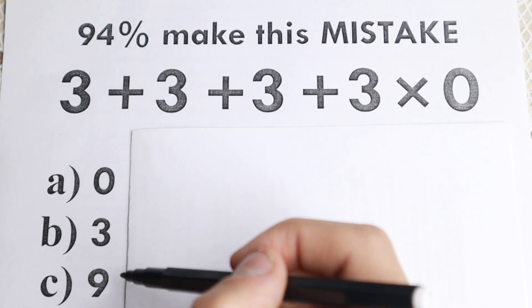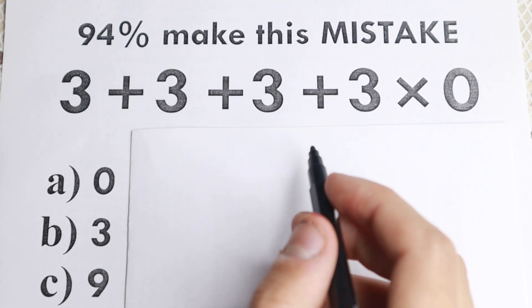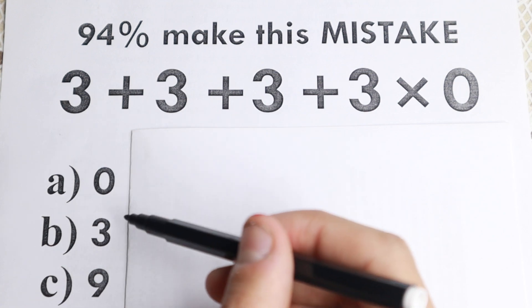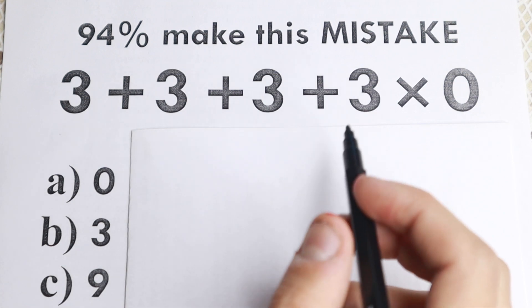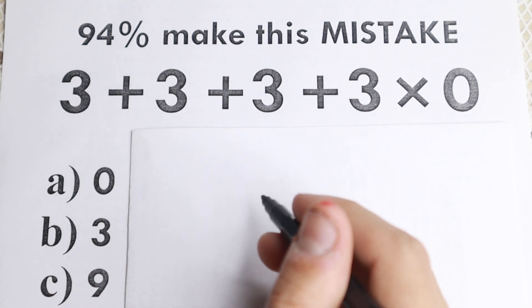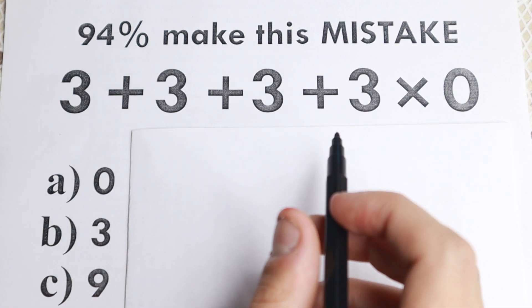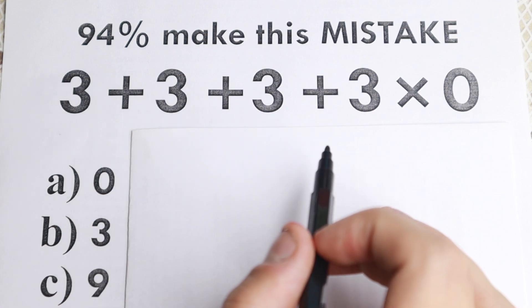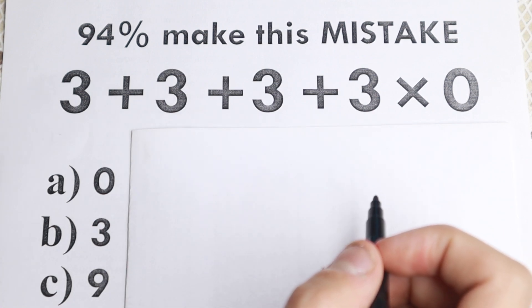So choose your option, what do you think is the correct option to this problem and right now we are going to solve it. You can easily write your option down in a comment and we can easily check and communicate with these options. Obviously whatever order you select is going to create a different answer. So we need to understand what is the correct order to do this problem.